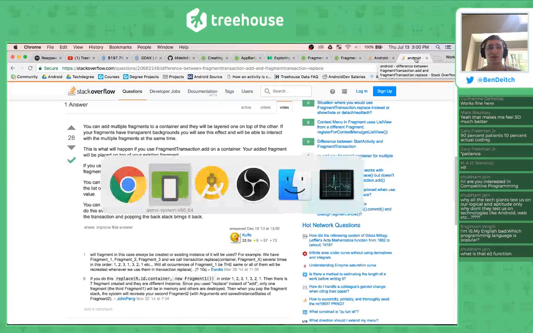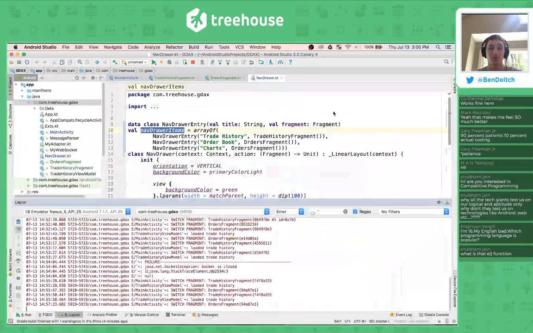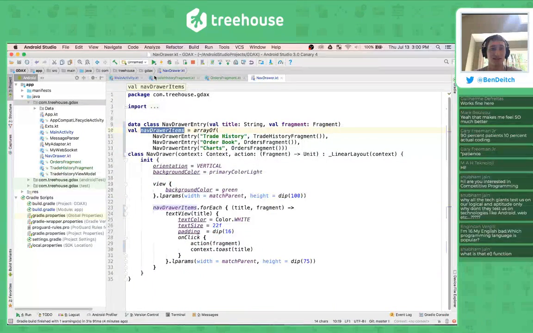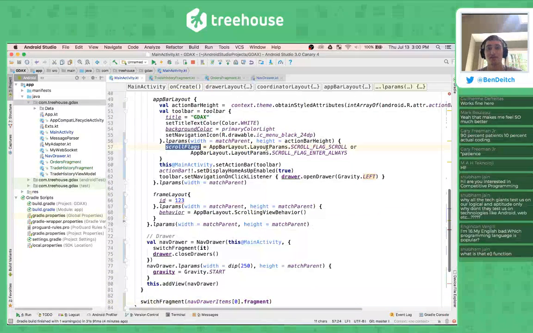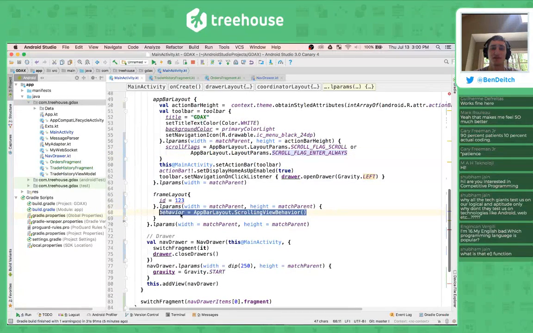And also let's do a quick recap of the app bar scrolling stuff that we had to set. In main activity, we had to set these scroll flags. We set scroll flag scroll, which says use scroll flags. The docs just said we need to have this set to use any other ones. Then we have scroll flag enterAlways, which is the flag you need to make the toolbar pop into place whenever you scroll up, regardless of where you are in the recycler view. The other important thing we needed to do was add this behavior, appBarLayout.ScrollingViewBehavior, to our frame layout.